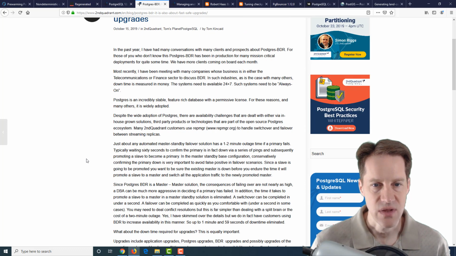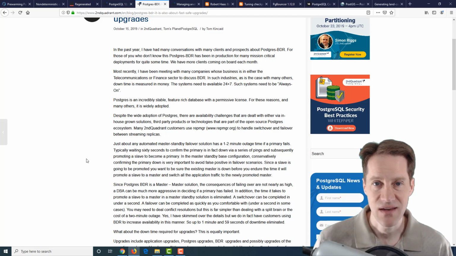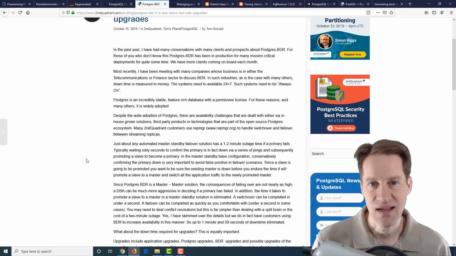So now, a lot of people use it because they want 24/7 availability and nothing to go down. And when you have a primary and a replica database and you need to switch over, there's some time that you are actually going to be down because maybe the primary goes down and you need to wait for your monitoring system to detect that it's down, and then it does some automated failover method that can take on the order of minutes.